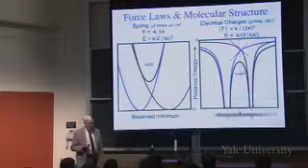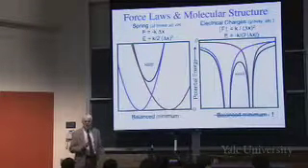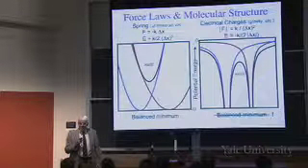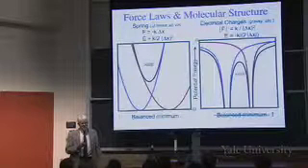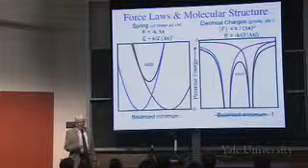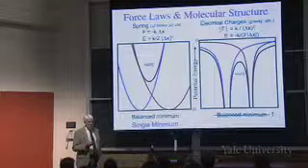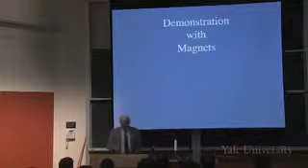And now, there is no balanced minimum in the middle. There's not a position where the thing will just sit there, because it's always more strongly affected and attracted by the one it's closer to. There's some place where there's zero force, but it's not a stable position, because if it displaces ever so slightly, it'll keep on going. So that one, for the two of them, is a single minimum, and this one is a double minimum.